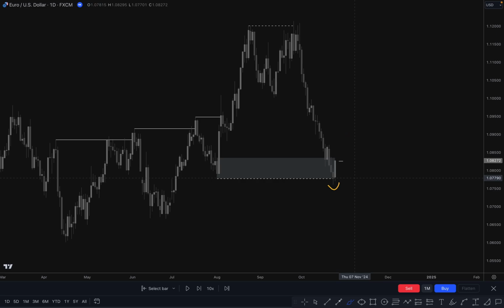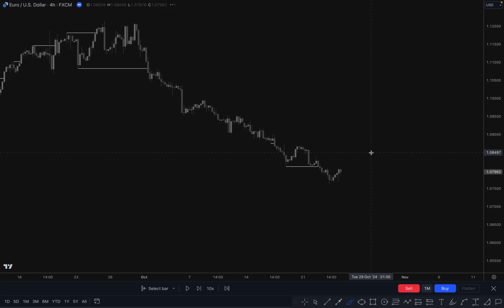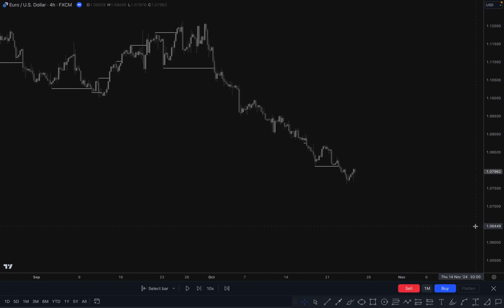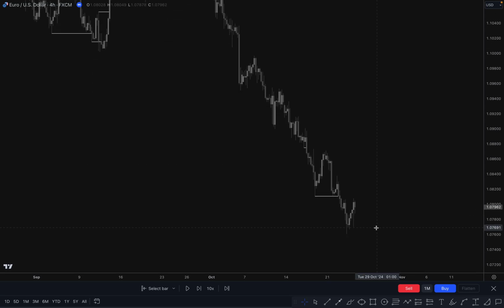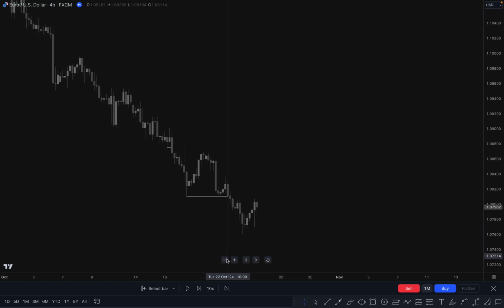So this is why you have to be mechanical and not be scared, because you're like, oh, we're really getting close to the bottom of this demand. It doesn't matter. You are in demand, you're in a bullish trend, so you want to be buying. So with that in mind, we go to the 4 hour. Yes, it's currently bearish, but we are expecting that reversal from the daily demand.